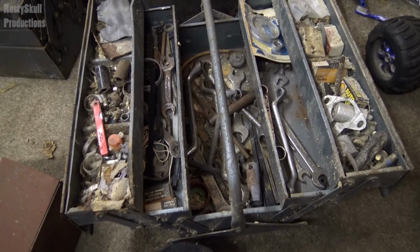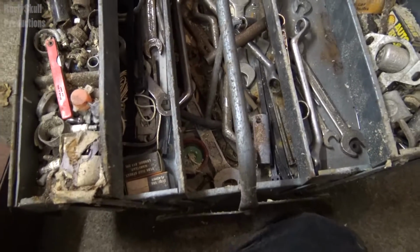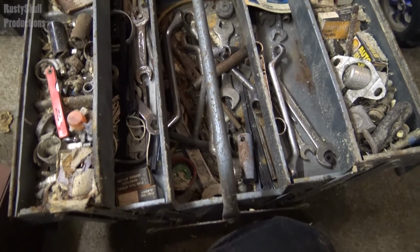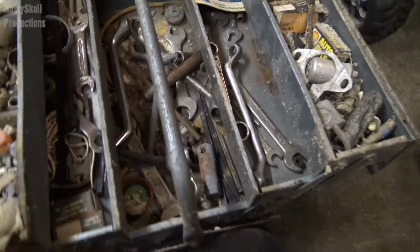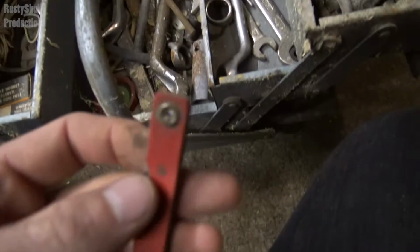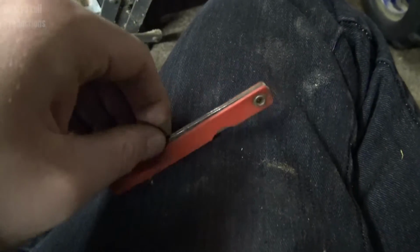Right, so I took the liberty of opening this one up beforehand because it was stuck like the other one was, and this one's been sat in the deep dark corners for many years. Even longer, I think. You know, not even moved, whereas the other ones got moved around every now and again. Right, trying to find a nice place to sit down. Right, here we go. Oh! What have we got here? Is this another set of feeler gauges? I think it is. This could be spectacular.